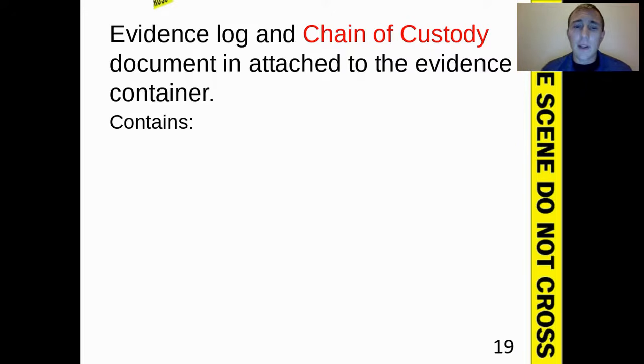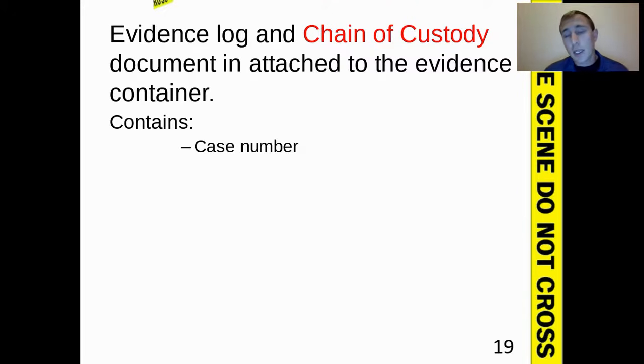Now, the last little piece of processing a crime scene that we're going to discuss today is called the chain of custody. So the chain of custody is basically a way for us to ensure that no one tampered with evidence between where it was collected at the crime scene, brought into the lab, analyzed, and then sealed again, then passed back along to the police officer, and then brought back into the courtroom. So it's very important that there is no unauthorized person who had access to that evidence. And if there was a questionable thing that happened to that evidence along the way, there is documentation to see who had access to it and when.